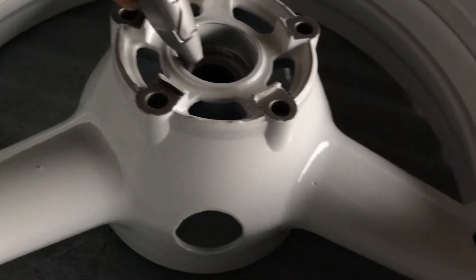Before I drive seals in, I want to make sure this isn't all built up.